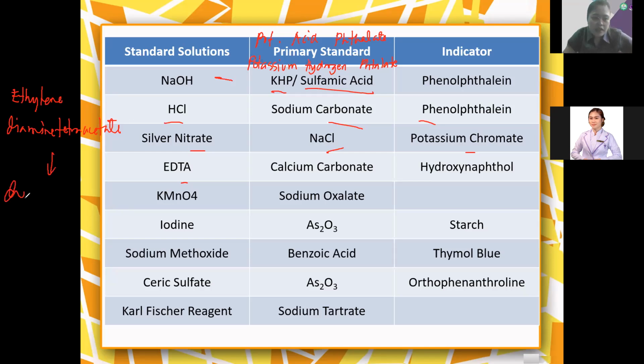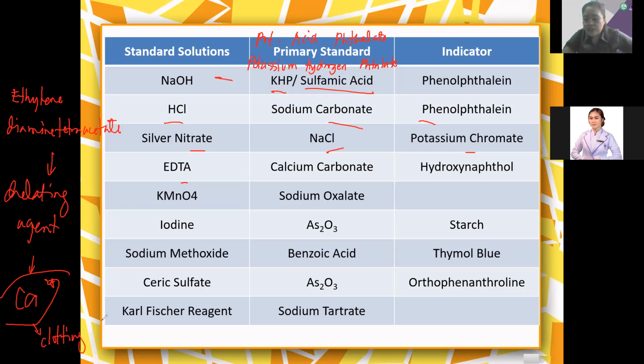This one is a chelating agent. Okay, to chelate calcium in the blood. Kasi calcium class in our blood is involved in clotting. So meron kasi silang mga procedure sa laboratory na kailangan hindi mag-clot ang dugo para ma-measure nila kung ano man yung i-measure nila doon sa blood. So ang ginagawa, nilalagyan ng chelating agent para i-chelate itong or i-sequester ang calcium para hindi na siya mag-cause ng blood clot. So magagawa na nila yung kanilang procedure.